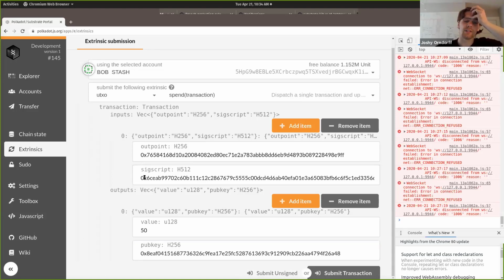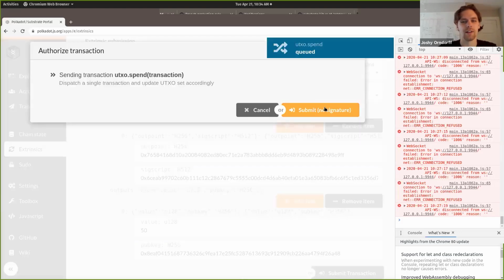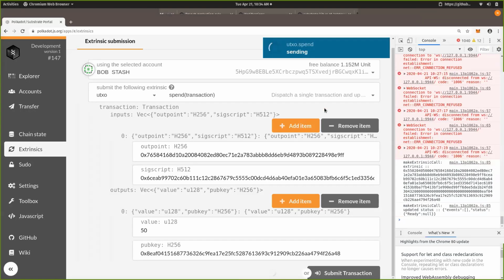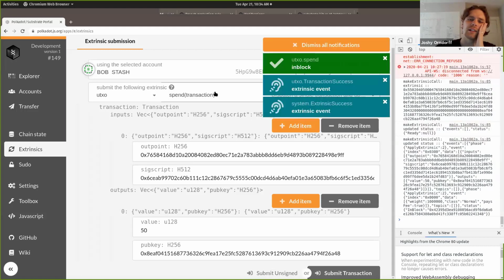So Alice has created her signature here. It doesn't matter who sends this to the chain. So Bob can send it and it should still go. Yeah. And correct me if I'm wrong, guys, but submitting an unsigned transaction, you don't need gas, right? Yeah, it can't charge fees. Oh, is that true? I think you're right. I remember reading that somewhere, but I could be totally wrong.